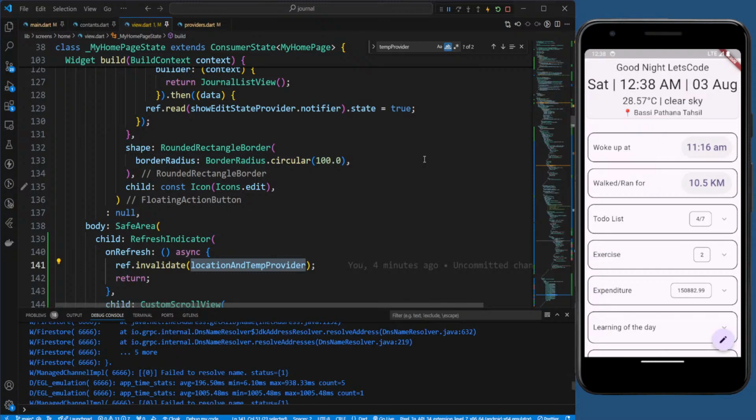So what we can do is, when you turn back internet, right, somehow we need to invalidate it.